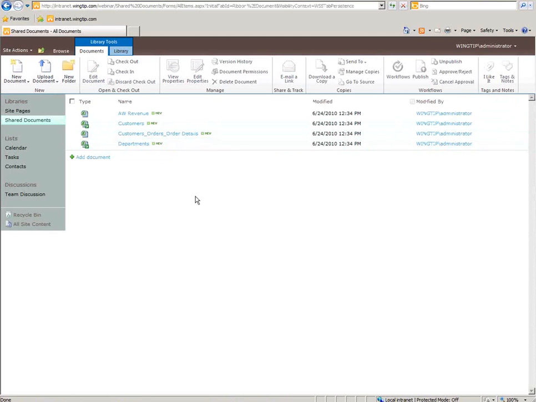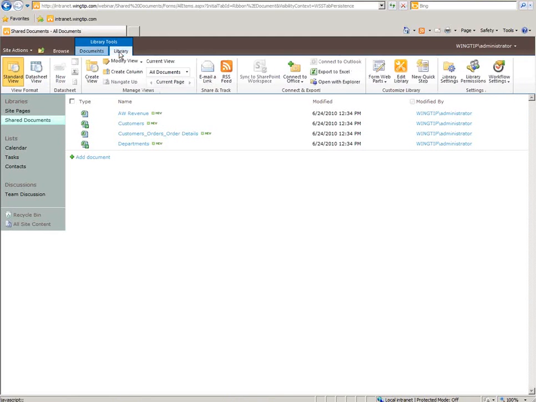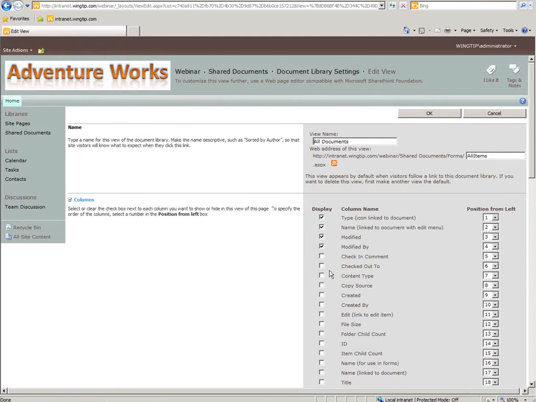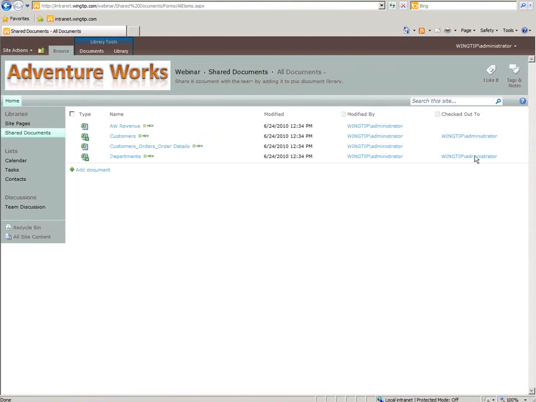As far as the checkout feature goes, by the way, I always recommend one thing. Let me just go ahead and mention it quickly. You should go into Modify View of this library in the Library tab and click on the Checked Out To checkbox right here. Click on OK. You'll see that makes it much easier. Now you have a new Checked Out To column. Instead of just looking at the icon, you have this column right here. All right. So that's just a preview of how you can work with lists and libraries.